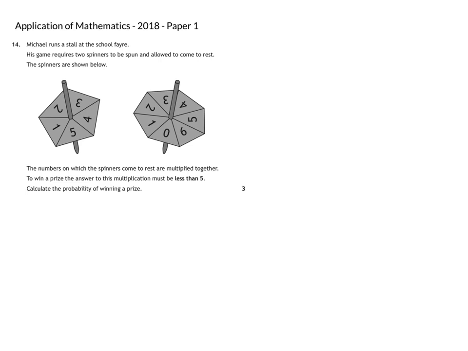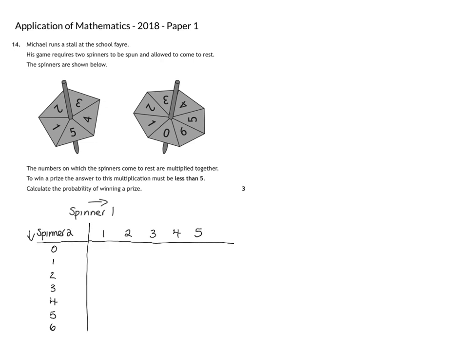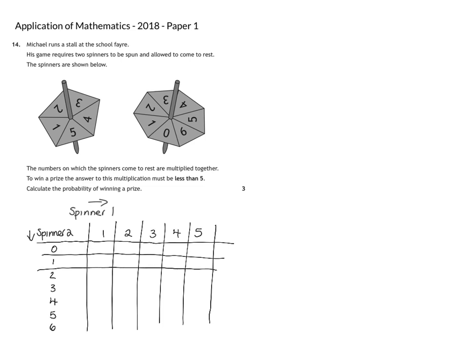So the way I would consider doing this is kind of in a probability table. So if we've got spinner 1 and we have spinner 2. So if spinner 1 we go across the way, and spinner 2 we can work down the way. So for spinner 2 we have 0, 1, 2, 3, 4, 5 and 6. And for spinner 1 we have 1, 2, 3, 4 and 5. So we can work out all our possible combinations and then figure out how many give us an answer that is less than 5 and how many give us an answer that's more than 5, and then we can work out our probability of winning a prize. Apologies for not using a ruler here. It's just a little bit easier for me not to.